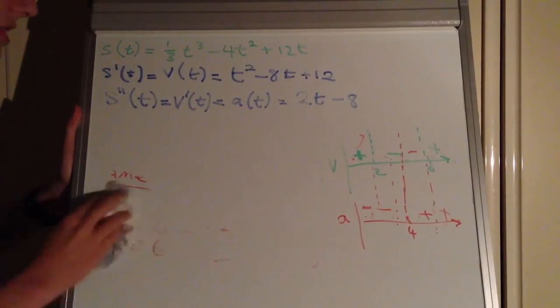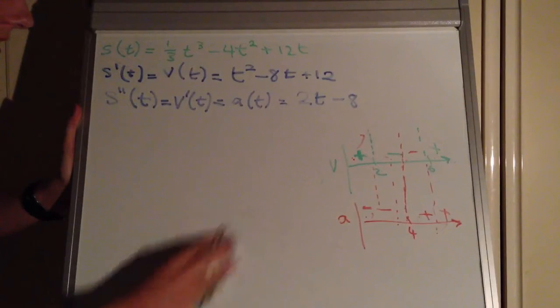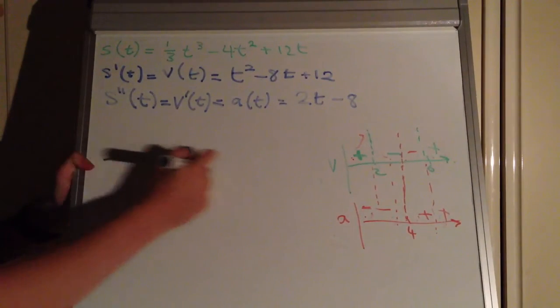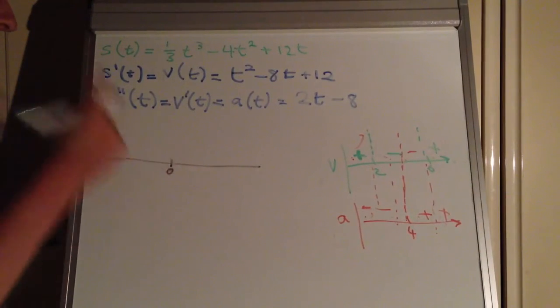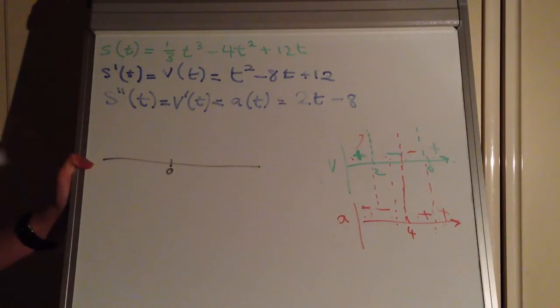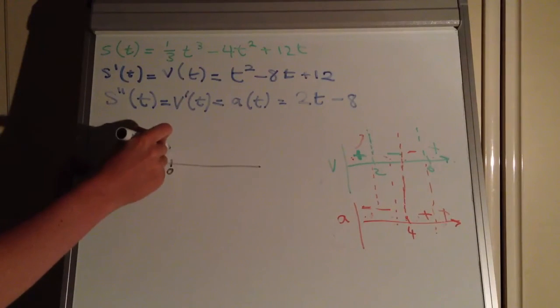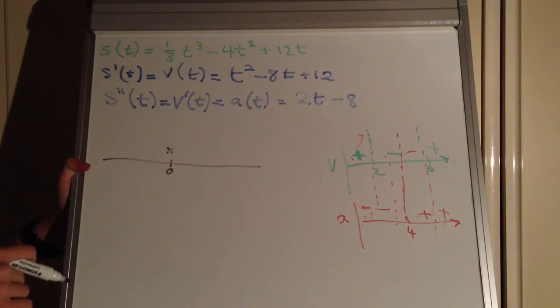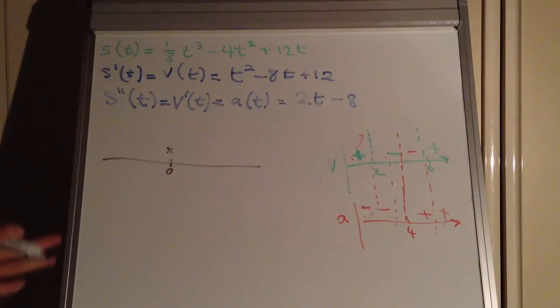So if we draw a motion diagram for this, we need to think, okay, what's happening between the intervals? We'll have the origin somewhere in the middle, because it could go to the left of the origin for a bit. But let's think about what's happening within the first stage there. Now we know that at t equals 0, it's going to start at the origin, and we know that it's heading in this direction, right? We know that it's going to be heading in the positive direction because we found those initial conditions.